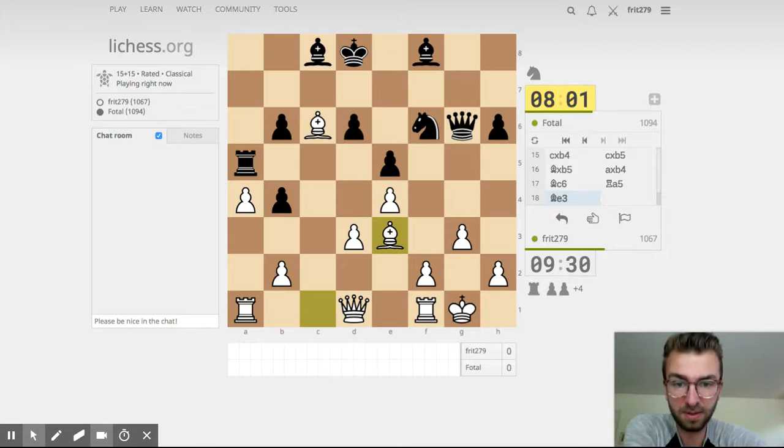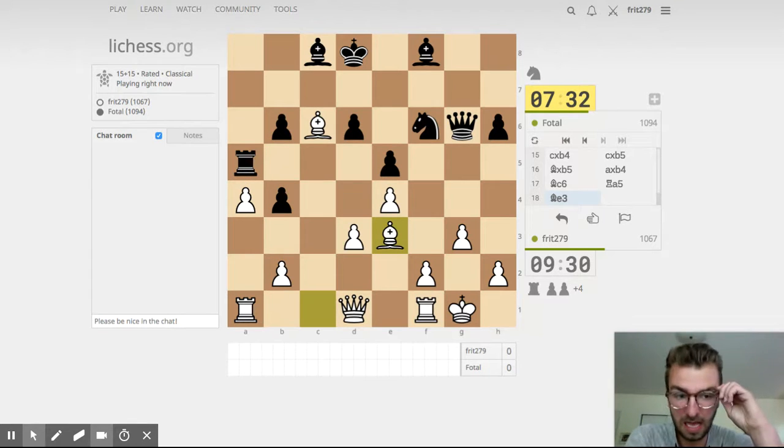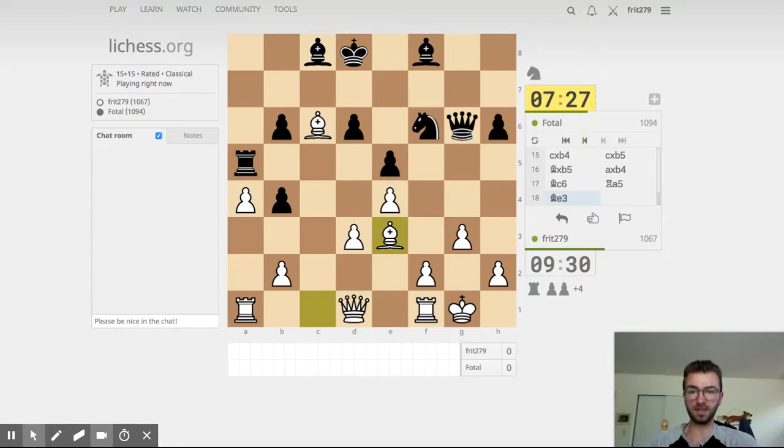My goal here is to bring my bishop from E3 up to B6, and that would fork his king and this rook here. He'd have to respond to check, in which case I would take his rook. That's my idea. So let's see if that goes through. I think he might be on to me though.